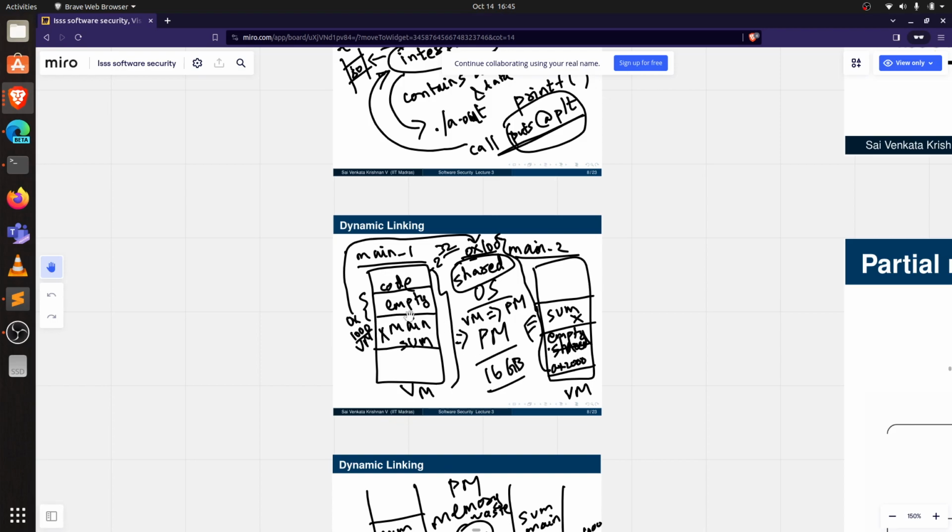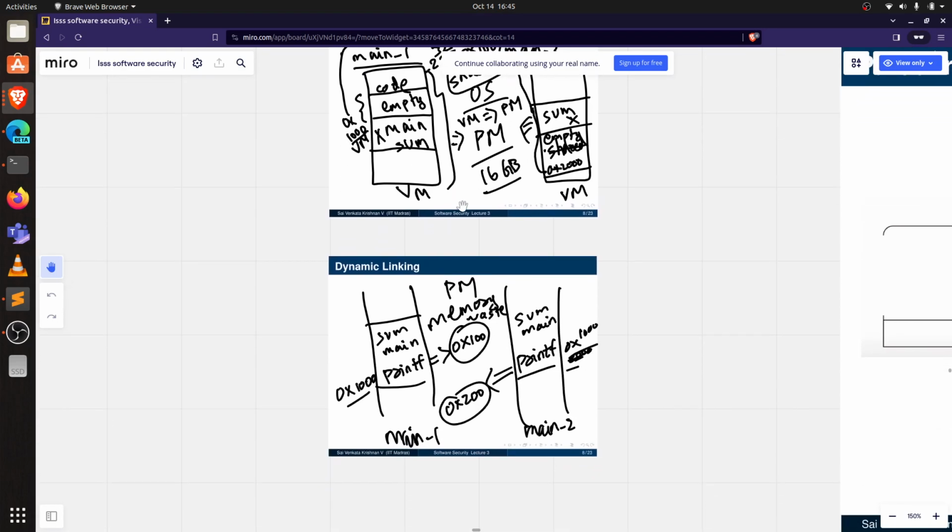So we went through a rough example where just the mappings are present, but only one copy is present in your physical memory. Whereas in static linking, there will be two copies in your physical memory, and each mapping from one process virtual space and the other process virtual space will be mapped separately to your physical memory, and this leads to memory wastage, right?